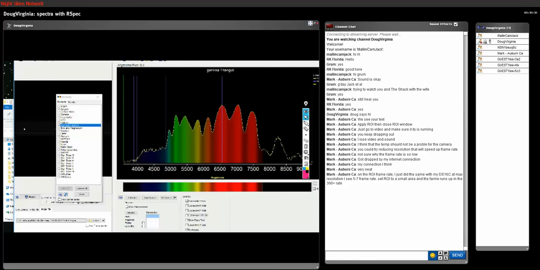Oh, on the ROI frame rate, I just did the same with my DS16C at max resolution, and I see a 5 to 7 frame rate. Set the ROI to a small area, and the frame rate runs up into the 300-plus range. Yeah, that's how it should behave.